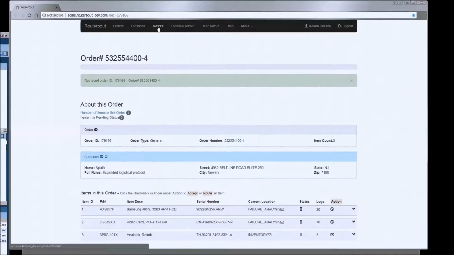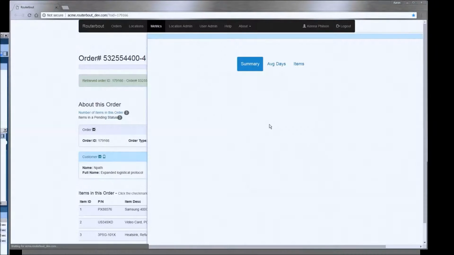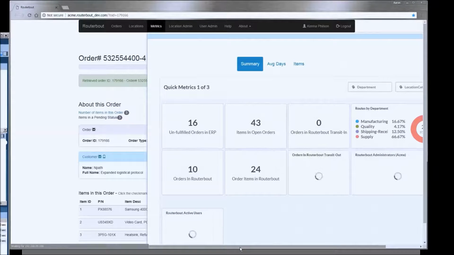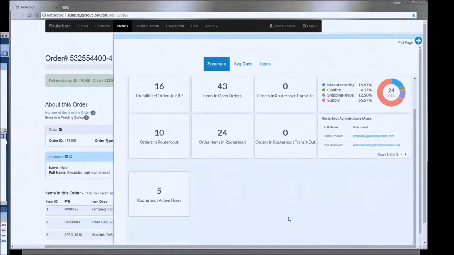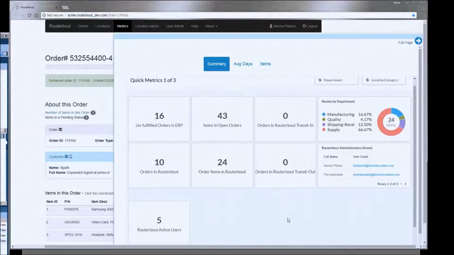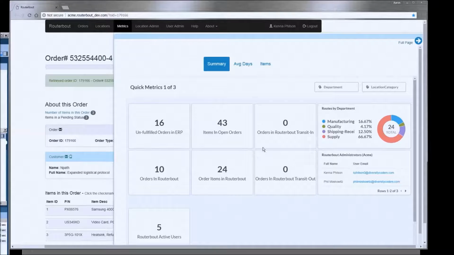We'll look at the metrics dashboard. And the metrics dashboard just gives us a quick look of where everything is in the system. You can see, for instance, the number of routes by department. So this is telling you how often items are being moved by department.